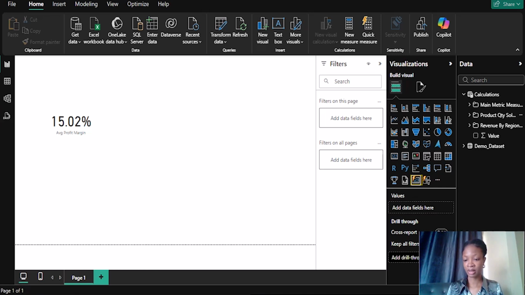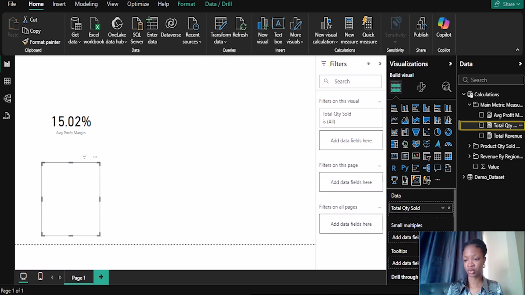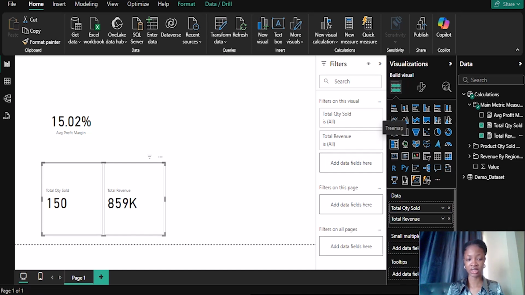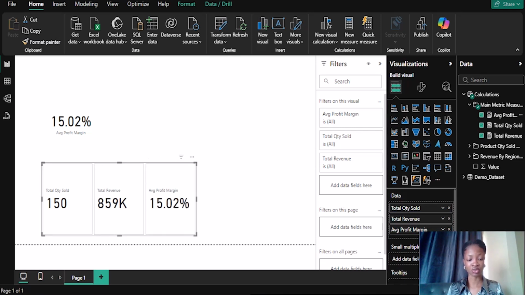So I'll come here, I'll use new card, and I'll come to main metric measures. Total quantity sold and total revenue, I'm just going to pull and drag. That's fine. It's going to get bigger. And I would also like to include the average profit margin. Then come back here to drag, and yes, we're good to go.